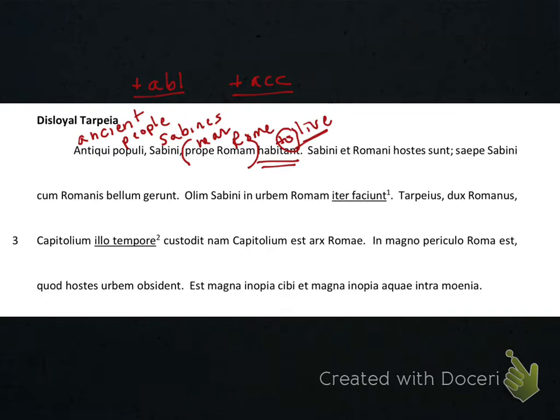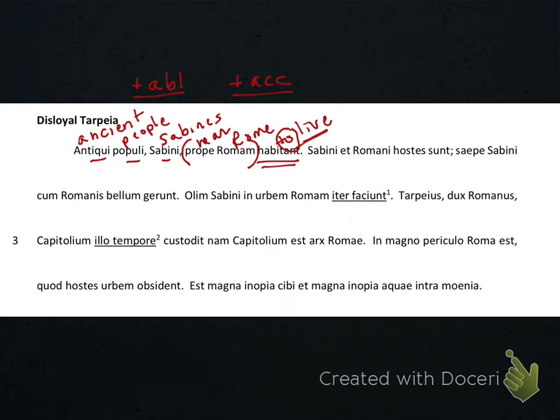So I know that in this sentence, somebody is going to live somewhere, and the somewhere that they're going to live near is Rome, because prope Romam means near Rome. That means that the rest of the words in the sentence tell me who is living near Rome. Just use each of these words in the order that they come, and you will know who is living near Rome. Now let's take a look at sentence 2.